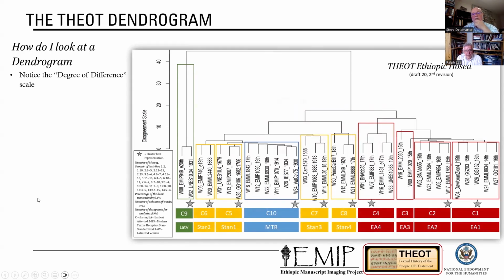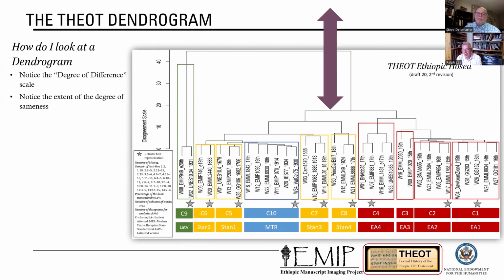Okay, so coming back to the dendrogram, we've already pointed to the fact that the vertical scale on the left is the most important. And it's telling us specifically what the degree of difference is between different points on the dendrogram. The degree of difference is the precise complement of the degree of sameness, if you like. It's just 100 minus the degree of difference. So in this case, the degree of sameness is the single largest phenomenon that every dendrogram represents, because the distance from the top of the major fork that differentiates ETH1 from ETH2 says 85% of it is uniform. That's what all this white area that goes clear beyond the top of this page shows us: the single most significant phenomenon of the tradition is the degree of sameness.